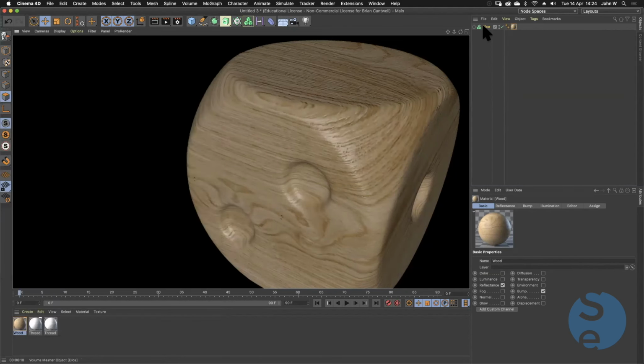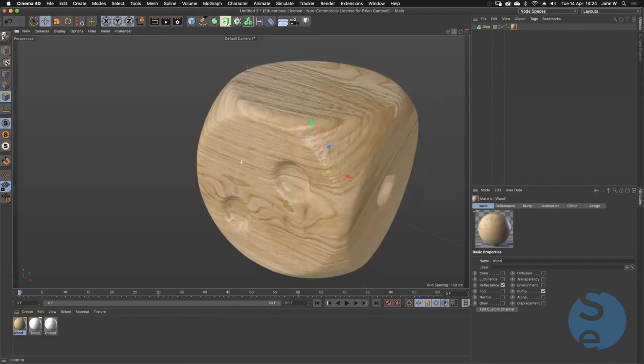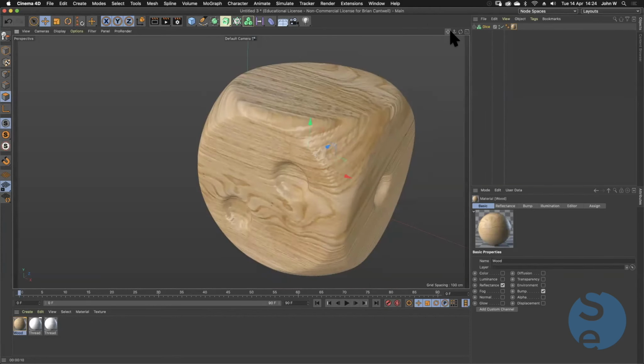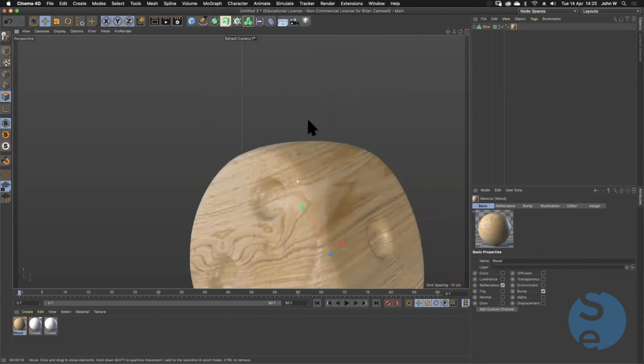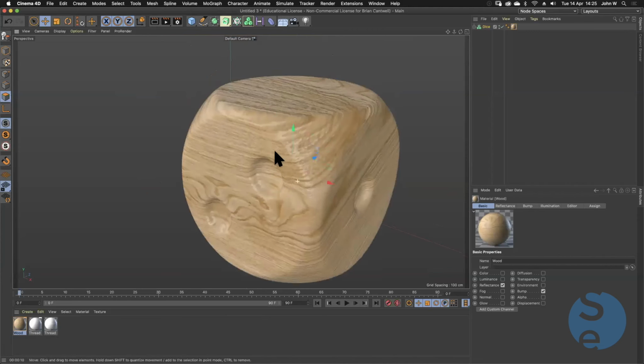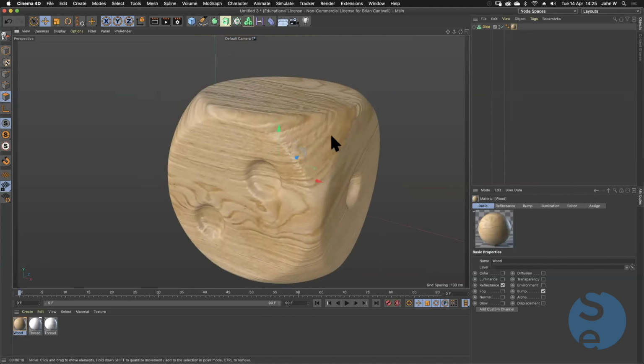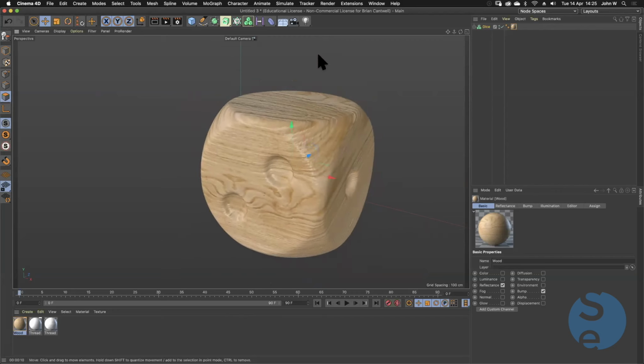Of course, in this scene here, all I've got is a dice. I don't have a light, but when we work with Cinema, it adds a default light just so you can see what you're modeling, otherwise it'd be black. But as soon as I create a light in the 3D scene, that becomes the sole source of illumination. So that's what I'm going to do.